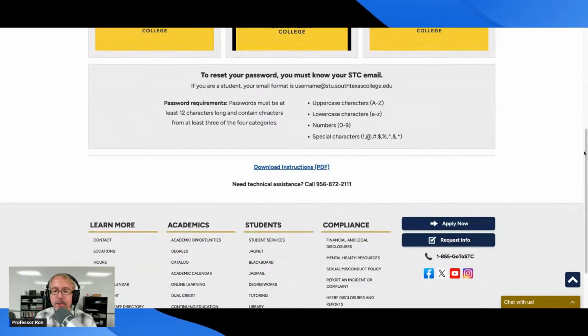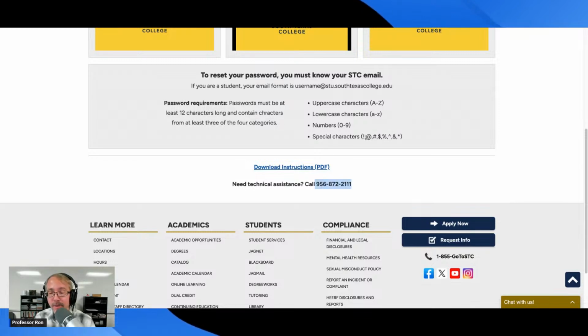But if you needed technical assistance, you can call the help number that's on the screen. I'm highlighting that help number, and they'll help you. You may have to wait a few minutes, maybe you have to wait a few hours. If it's Saturday night, you might have to wait till Sunday, but they'll get back to you. No worries. No reason to stress out, freak out, or worry. Yes, you may get locked out of your account. Yes, it may take a few minutes.